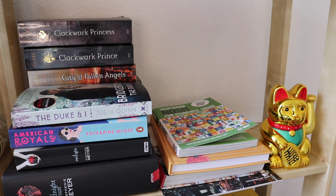As you can see in this shelf I have a ton of books. And I also have more here and down here. I won't be talking about the books in particular, but I am actually looking to do some more bookish content, so if you're interested in that, let me know. And I have more books, the more currently read books, in my bedroom, so there are more to this collection. And this is a way cut down collection because when I moved from Australia to the UK, I only kept the bare essential books, and then when I moved out from my mum's place, I only took a couple books. And so I'm just ordering more obviously as I read.